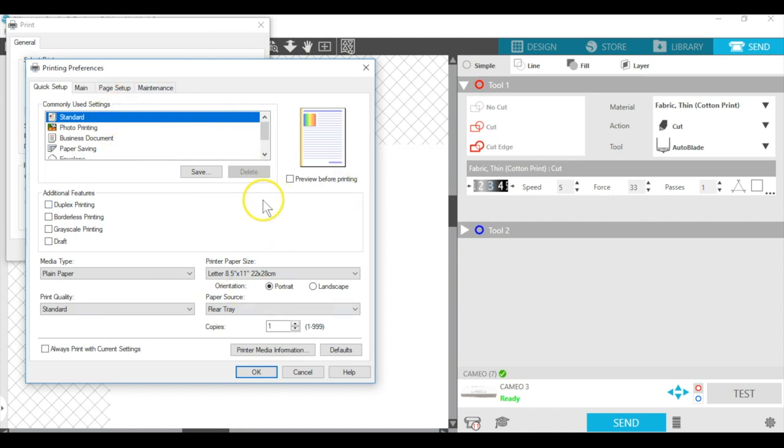And your little printer dialog box might look different depending on what printer you have. So I look at paper size to make sure that it's set up the same as I have in my Silhouette Studio document. And this one is correct. It's at letter size and it's at portrait orientation. Now you might choose to adjust your print quality to a higher quality, or you might want to set it to print from your rear tray if you have that option on your printer. And you just choose what works best for your printer and your material that you're using.